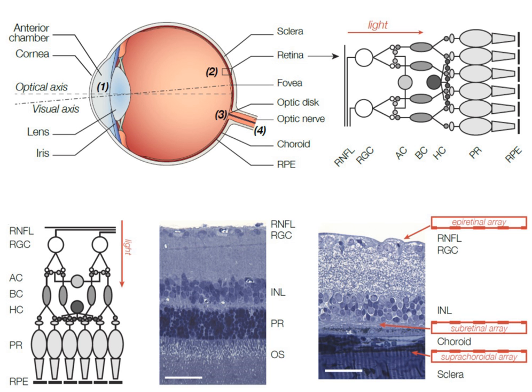Tests of reading performance indicated that a 60-channel implant is sufficient to restore some reading ability, but only with significantly enlarged text. Similar experiments evaluating room navigation ability with pixelated images demonstrated that 60 channels were sufficient for experienced subjects, while naive subjects required 256 channels. This experiment demonstrated not only the functionality provided by low-resolution visual feedback, but also the ability for subjects to adapt and improve over time. However, these experiments are based on simulations of low-resolution vision in normal subjects, rather than clinical testing of implanted subjects. Further testing needs to be conducted within this clinical population to determine the required spatial resolution for specific visual tasks.